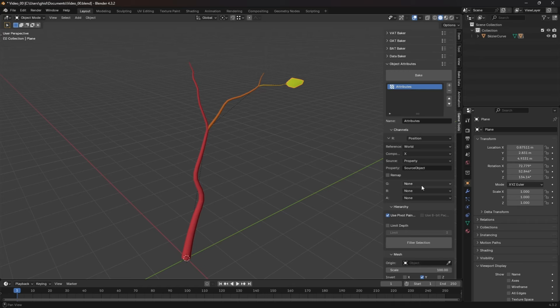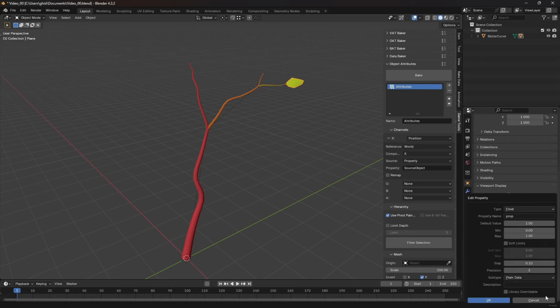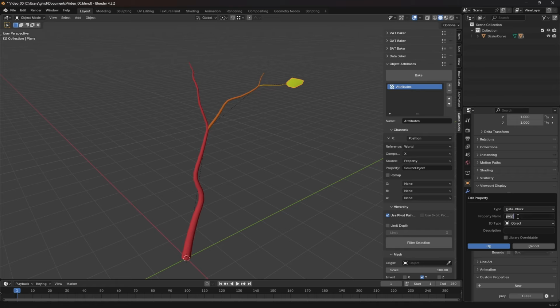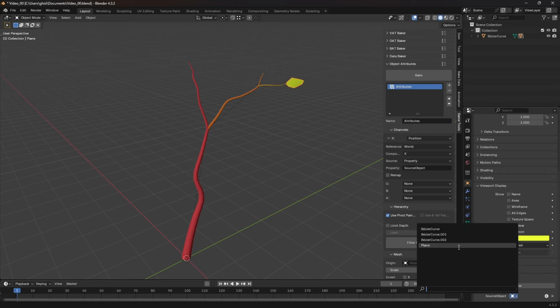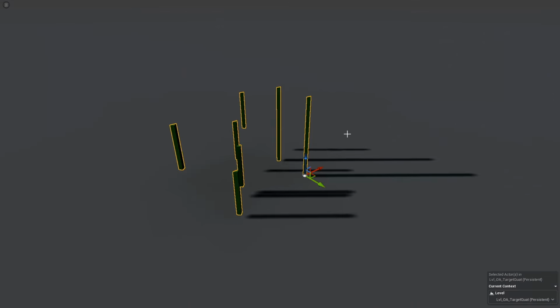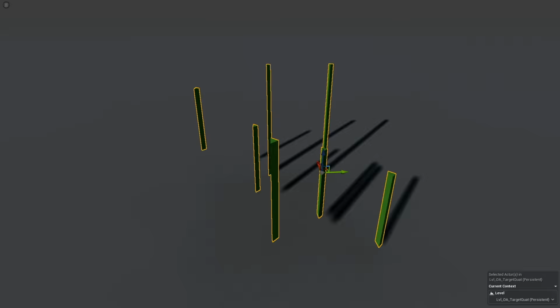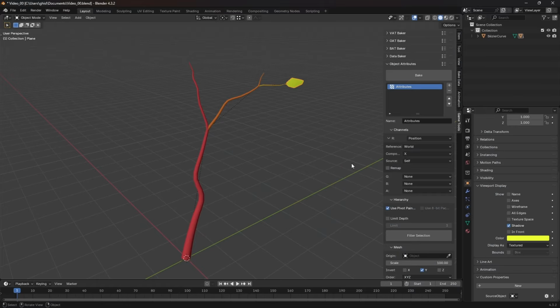A more interesting feature is the property option. An object can use a custom property, by default named source object, though you can change this to point to a target object. This can be handy for baking things like a target rotation to interpolate toward. I'll go into more detail on that in the next video. Again, world and self are the most common use cases.